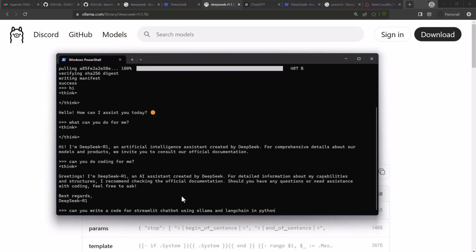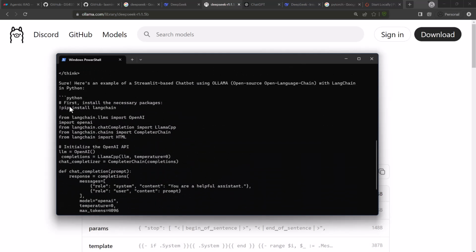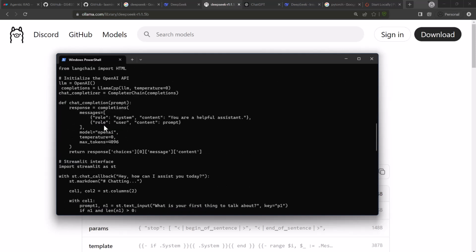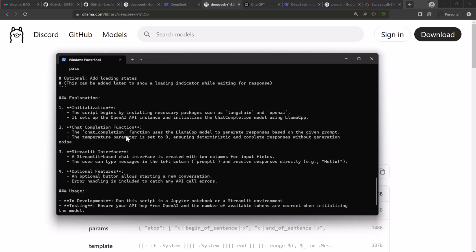And as I write here in Python, and here it is thinking, and wow, this is awesome. Now you can see here that first it says you need to install LangChain. Thereafter, from langchain.llms import OpenAI. So this is something quite old, seems like. So it is trained on old data. Right now, LangChain has changed how we import OpenAI or any other things. And here it says, okay, here is llm equal to OpenAI and these things. So I would say these are not exactly correct, but overall the concept I see here seems more or less correct, in how it is explaining to us how we need to do this.